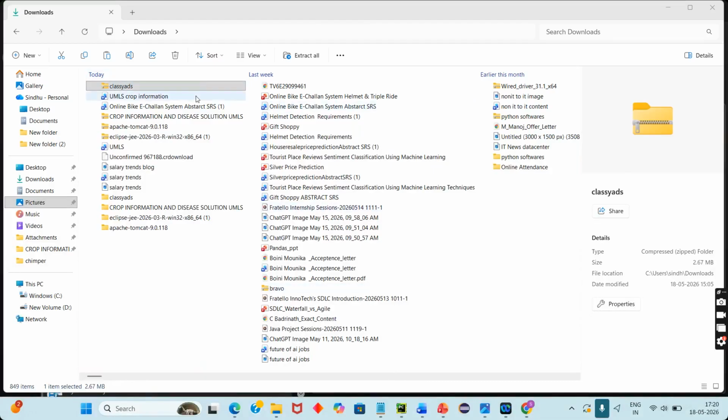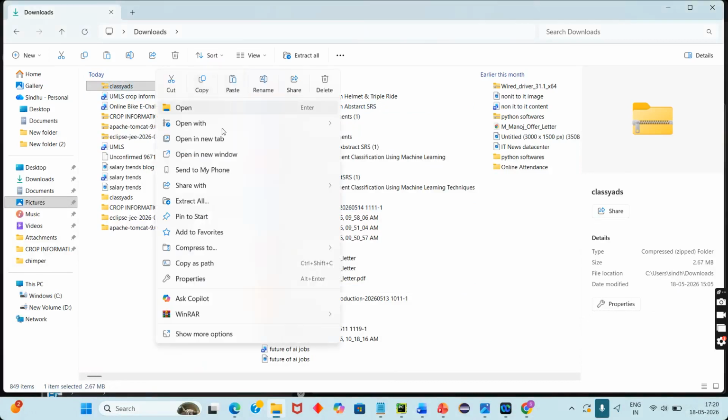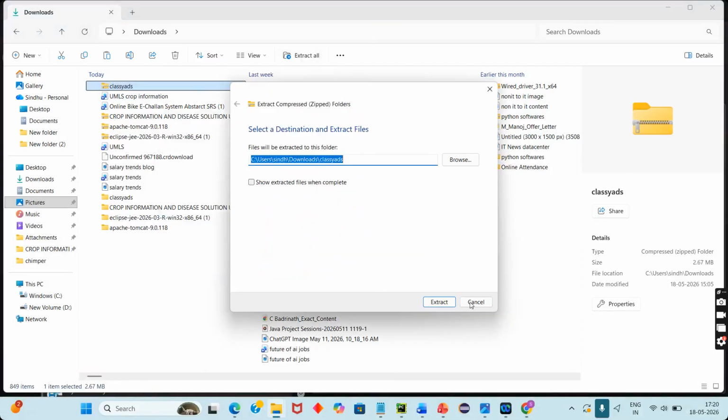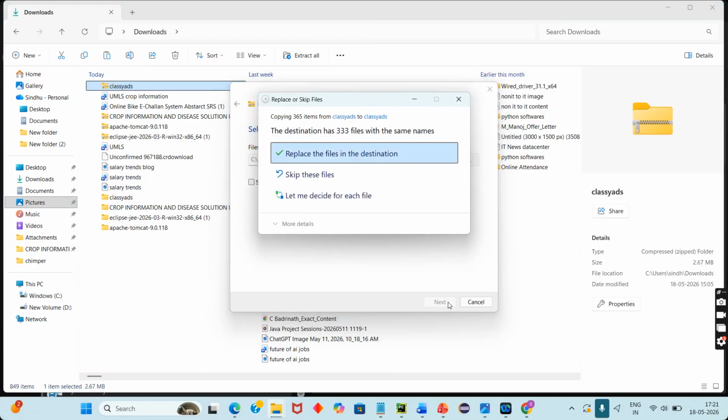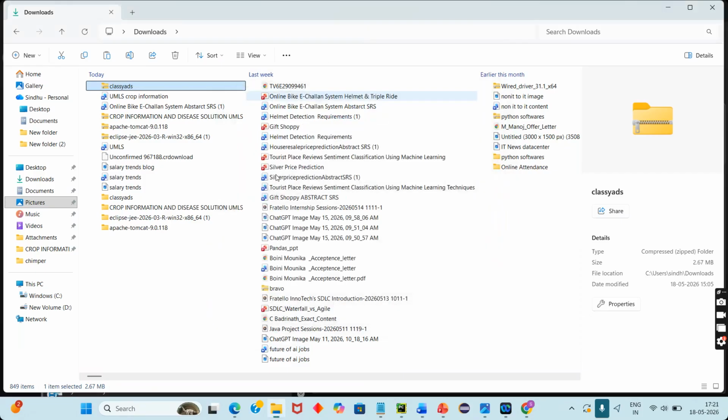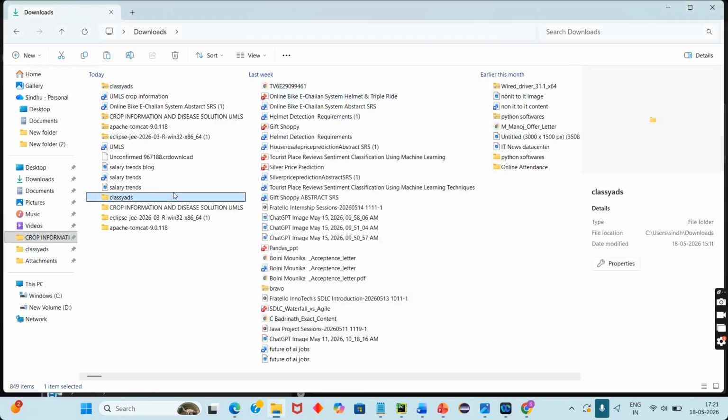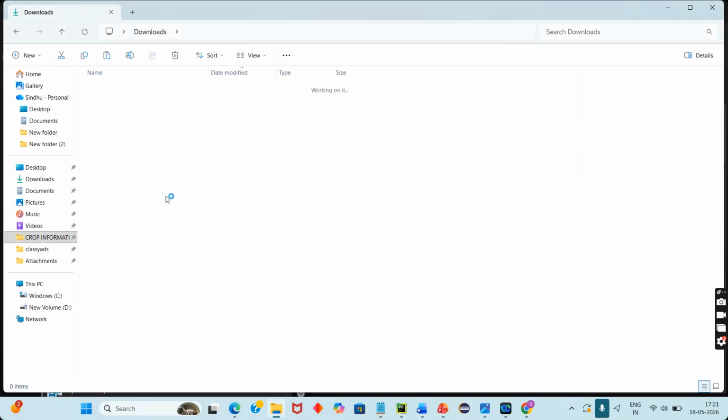First, let's extract this file. So first we should extract this. We have it here, right? So extract it. Open this file.